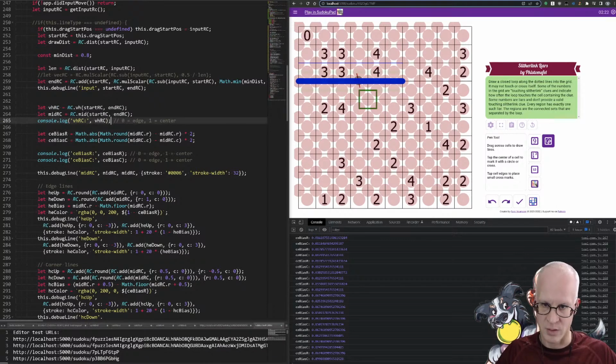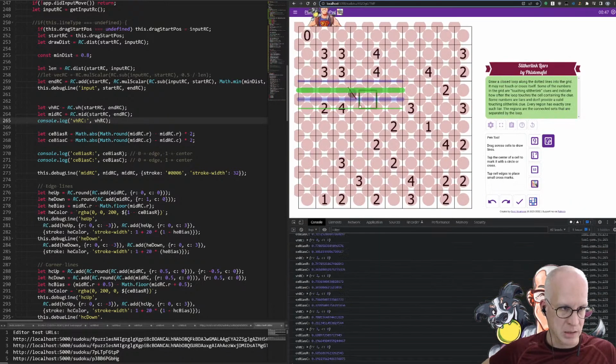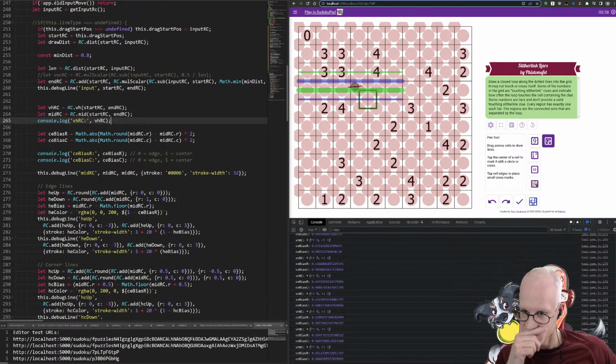And that should be our current verticality. 1, -1, -1, -1, -1, 0, 0. Okay. So whichever one is the 0, we don't want to consider basically.